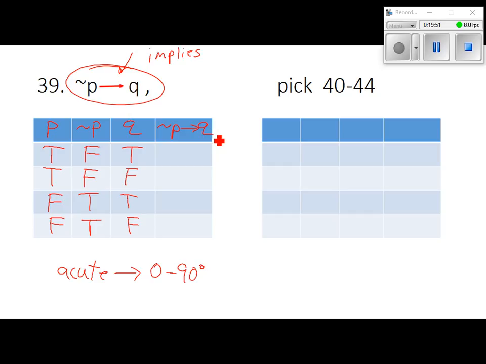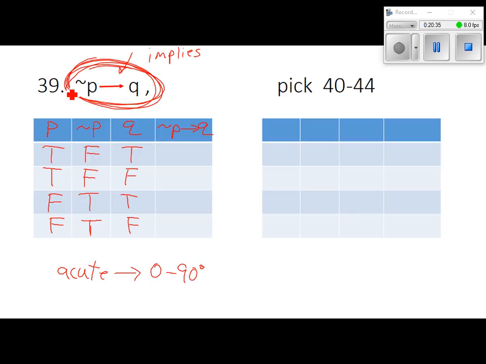Where are you confused at? Do we know what P stands for? That's what we probably should have said first because she wasn't in here last time, right? We don't have a clue what P means. We don't have a clue what Q means either. This is like some statement. The floor is green, all right? Who knows what the statement is? It doesn't matter. What we're trying to figure out is, when we look at this statement right here, is it more likely that this statement's going to be true, or is it more likely it's going to be false? We can't say for sure which one it is, because we don't know enough information. But we can get a better idea by making this truth table.